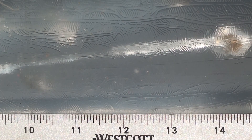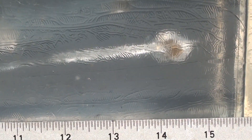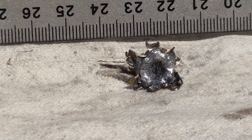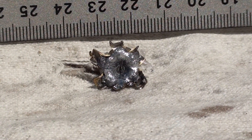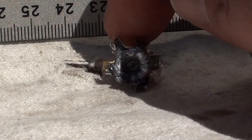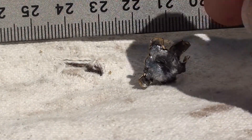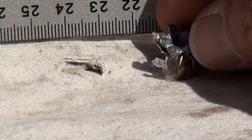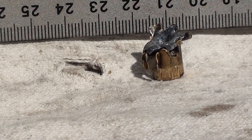Looks like it sucked back to about fourteen and three-quarter inches, so roughly fifteen inches of penetration. Let me get that up out of the gel so we can take a look at it. We can see why it was tumbling — it didn't peel back all the way. Looks like only about half of it peeled back, maybe less. Only a couple of the petals peeled, some were about halfway to three-quarters, and one just really didn't peel back at all. I'll get close-ups of everything, weights and measurements, in the post.